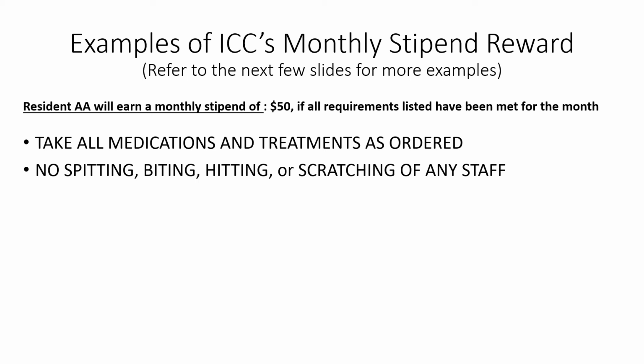So that's taking all of their medications and treatments as ordered. So that's every day, on time. No spitting, biting, hitting, or scratching of any staff. If resident AA did any of these things within that month, they would not have earned their stipend. They could still earn their weekly level, and their weekly things would change based on their behaviors as well. But this was something special that we added on top, just because, again, to show that medication was extremely important for what we needed them for their health.